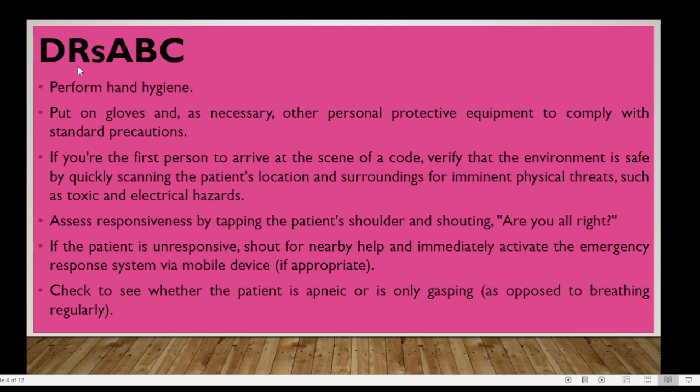From D, you go to R, and in R, you assess responsiveness by tapping the patient's shoulder and shouting, "Are you okay?" So if the patient is unresponsive, you shout for nearby help and immediately activate the emergency response system via mobile phone. And that is what is entailed in S, shouting for help. From there, the healthcare provider should check to see whether the patient is apneic or is only gasping.